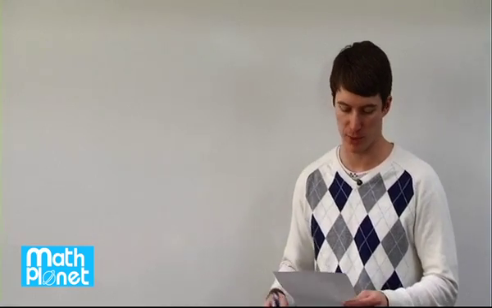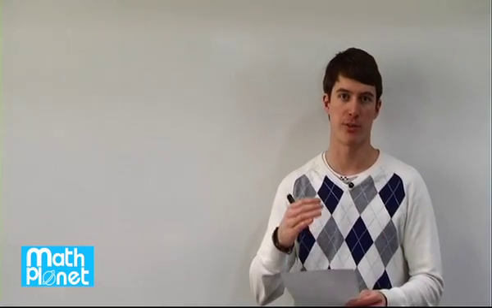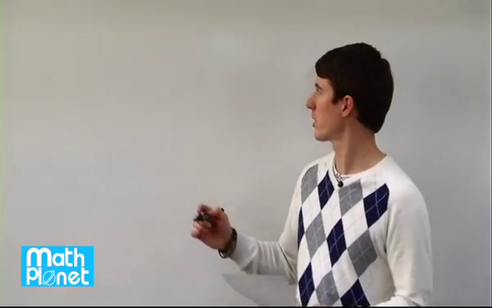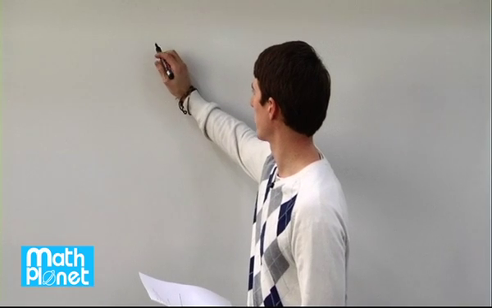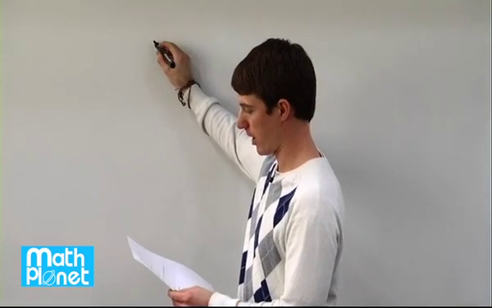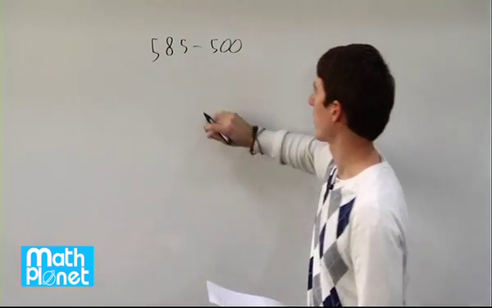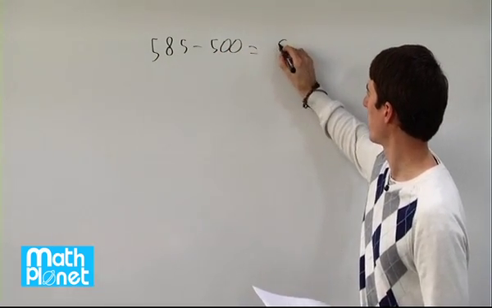Here we want to find the percentage increase from a prize of $500 up to $585. The increase is the positive difference between those. So $585 minus $500, that's our increase. That is $85.